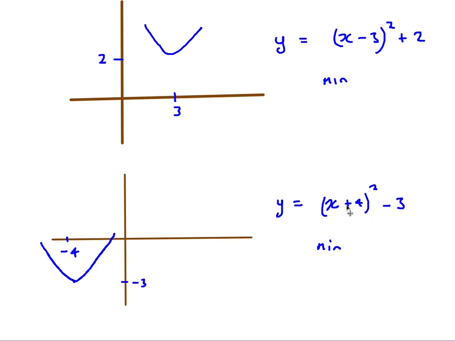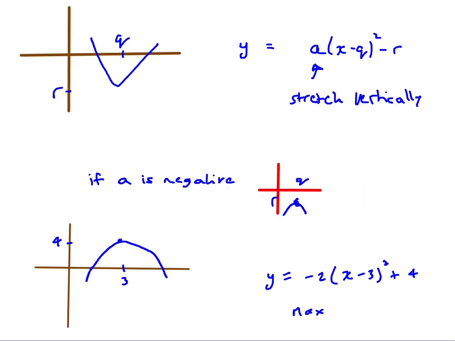Okay, and so equally, this one, x plus 4, opposite sign here would be minus 4, so that's the x coordinate, and then this gives me the y coordinate, so minus 3, so that's the vertex. And you can see that both of these would be the minimum points for this one. And then the general idea is if the number in front of the bracket is negative, you're going to get this sort of shape here. So then you're going to get the maximum point.